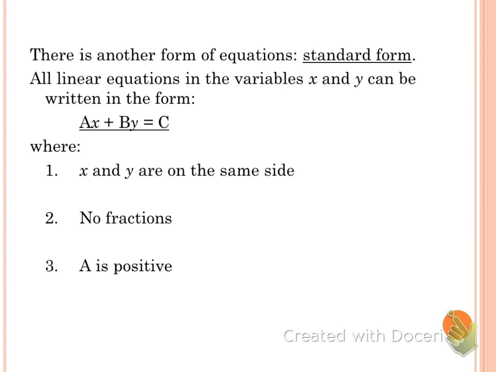Here we go. There is another form of equations called standard form. All linear equations in the variables x and y can be written in the form ax plus by equals c, where x and y are on the same side. There are no fractions, and a, the coefficient on the x, is positive. So these three things have to be true.